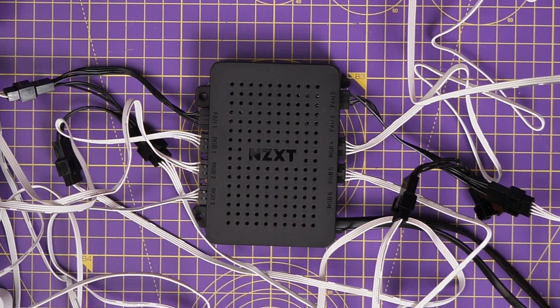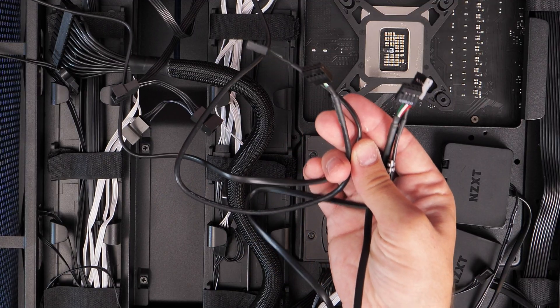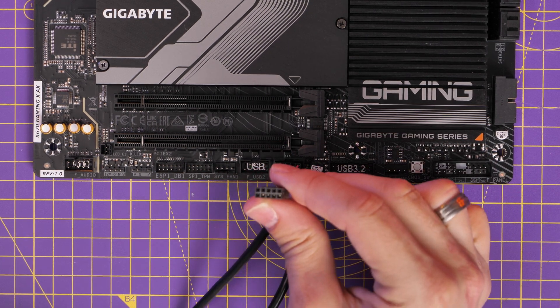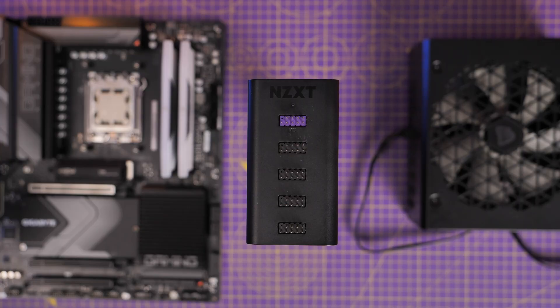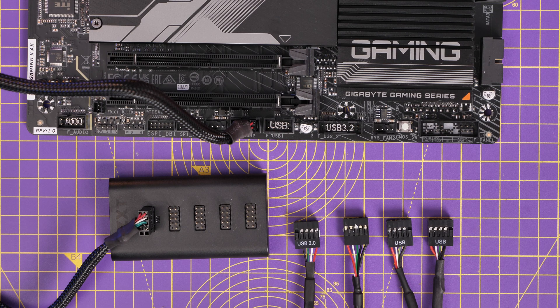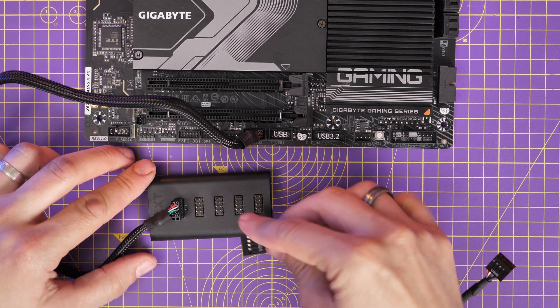If you're not using the fan controller and you have loads of fans, you end up with loads of RGB controllers and in turn loads of USB cables. I've got four USB cables that need to be connected to this motherboard, and there are only two USB headers on the motherboard. One option is to get an NZXT USB hub — an internal hub which can take up to four USB devices, connect them all into the hub, and then plug into the motherboard. This makes life a lot easier, especially with multiple RGB controllers or fan controllers, and maybe an all-in-one cooler with its own USB connection.